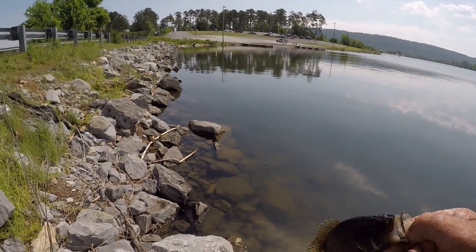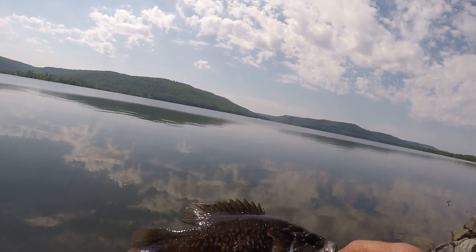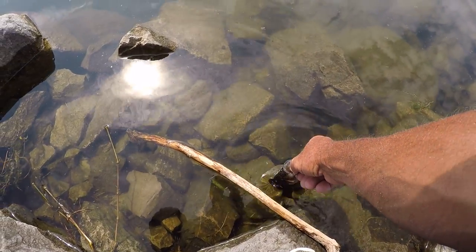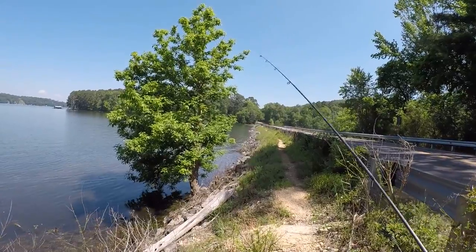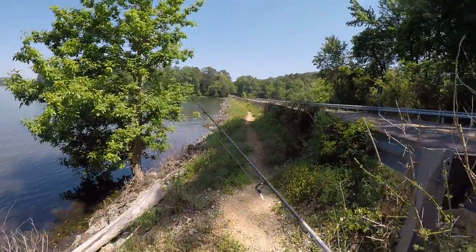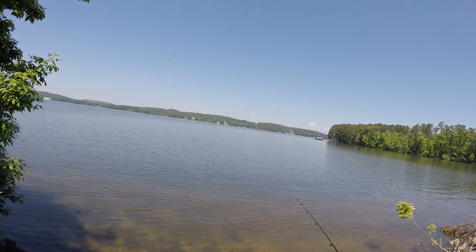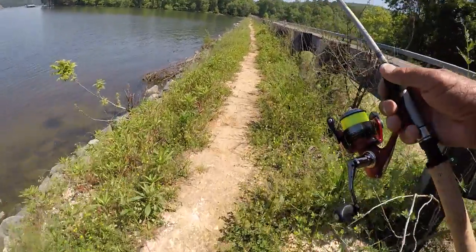Beautiful little fish. It may be a little bit early because I've fished a lot of this riprap before and I got bit. But I hope we can catch some big ones. They do get big. Let's let him go right there. There he goes. Number one Warmouth. All right, let's try it right here. I believe I see some bluegill beds right in here, or shellcracker. That's what they look like. We'll check them out in a minute. Let's go see if we got a fish over here for Warmouth.